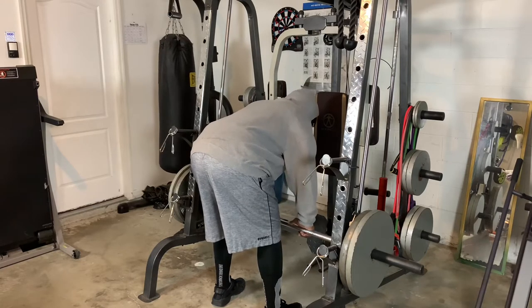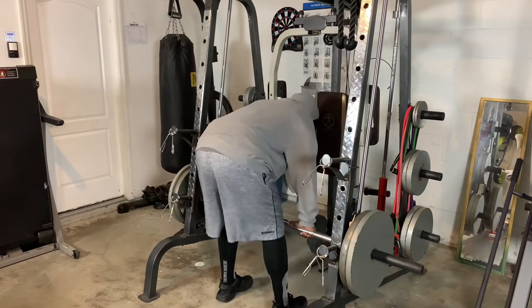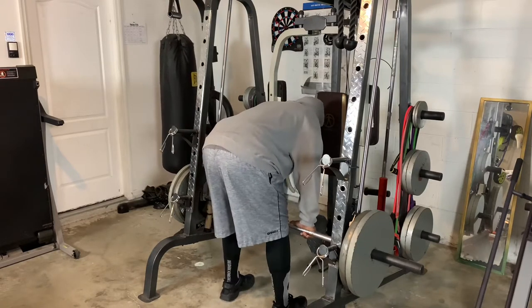Make sure you wear your supports. I have one on right now. Probably afterwards, I'll add a belt for my next set. But for my first one, I do have a back support that's on, that's under the sweater.